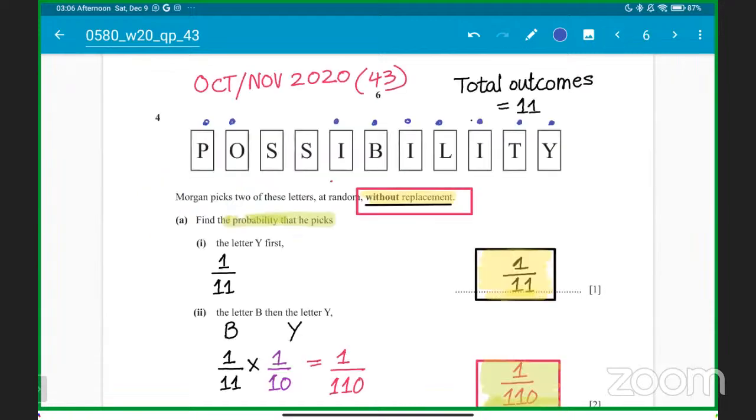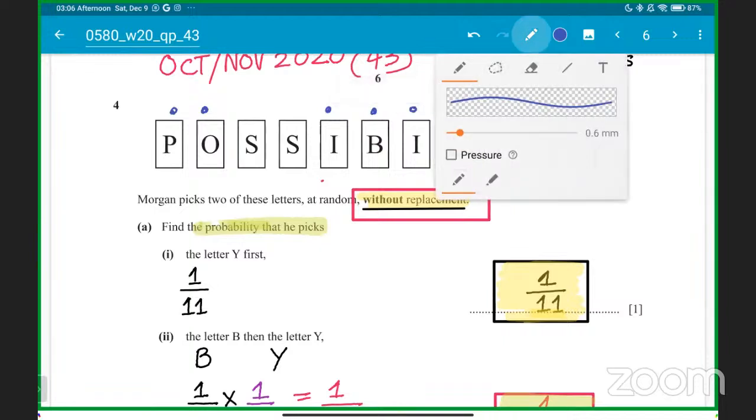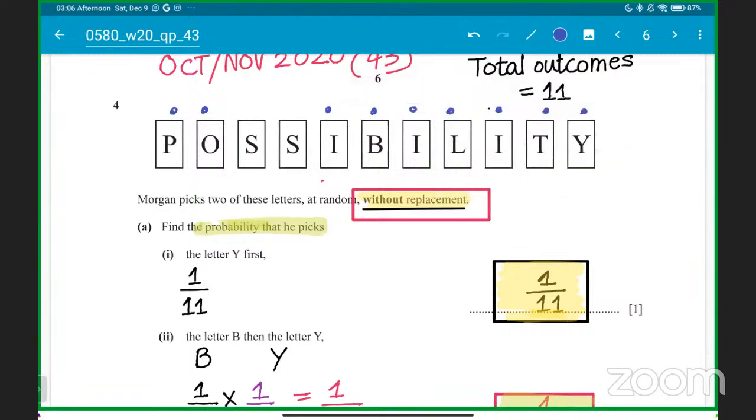Okay, that was the same thing as in part 1, where he is picking 2 of the letters, right? The first letter is Y and the other letter can be anything. You have 10 options available, and the denominator was also 10. That's why it was coming 1. That's why I didn't write it there. I hope everyone got the concept. 10 divided by 10 will become 1, right? So it will become 1.